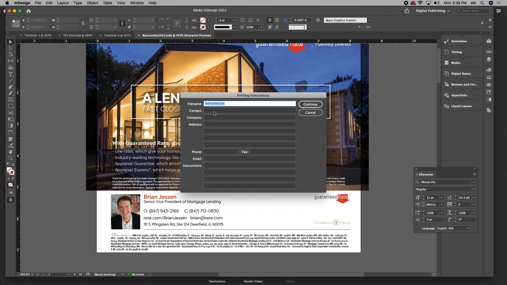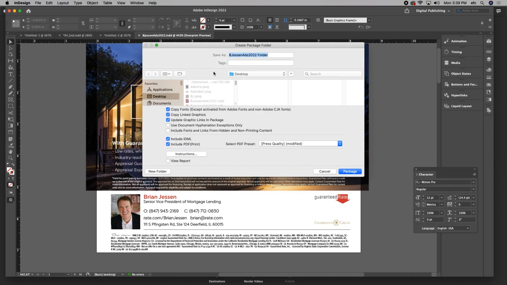As an example, if you're going to the printer and multiple people are going to be handling your documents, you put your name and information in here. I usually put just my name and the phone number so they can give me a call with any questions. You must have some kind of text here, but you don't have to put anything. Again, it's your preference.